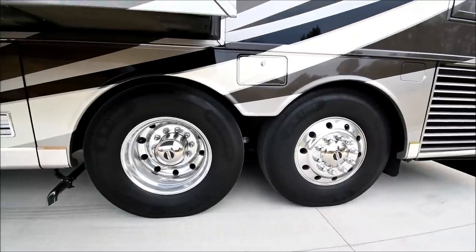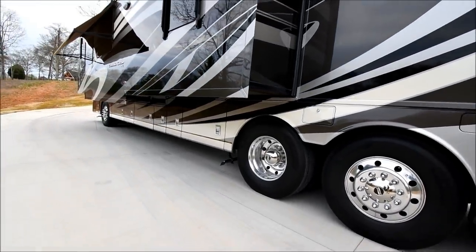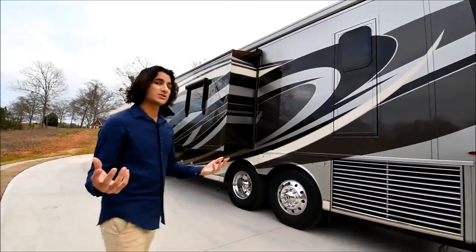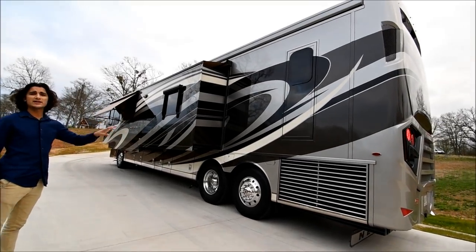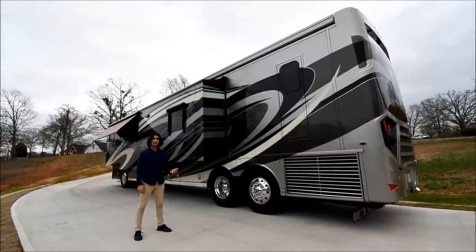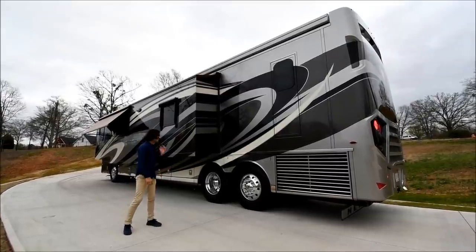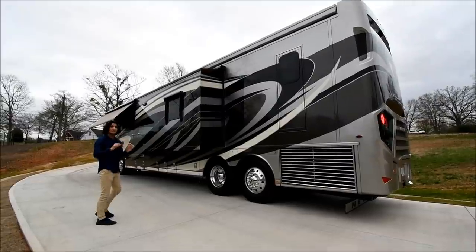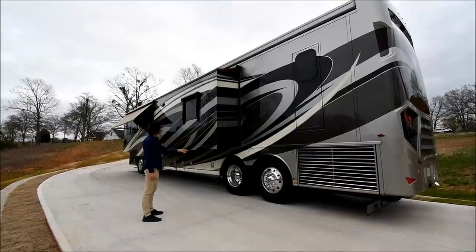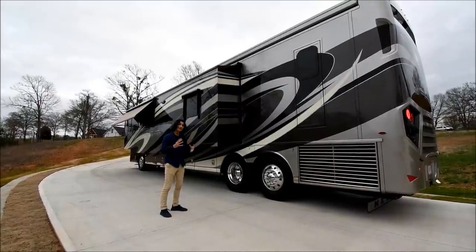Now, this coach is 43 feet 9 inches long and has a width of 104 inches and is about 13 feet tall. So it is a pretty tall coach and it is decently long. Obviously, the longest you can go is 45 feet, but this is equipped with a Freightliner XCR chassis. This is one of the coolest facts about the suspension and the chassis, the Freightliner XCR chassis that this coach comes equipped with. Now, when you're at low speeds and you're turning, let's say in a parking lot or something, the rear wheels will actually turn to help you steer, which is really interesting. It's the rear tag wheels. It'll give you essentially four-wheel steering.